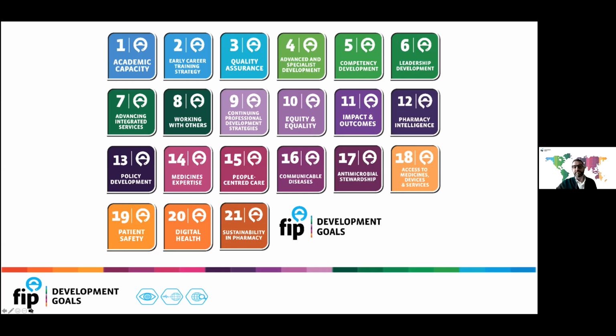You may remember that these goals developed from the initial workforce development goals that used to be the first 13, and then they were expanded to 21 to cover different areas. And not only were they expanded to 21, but also under each of them, not only the workforce dimension is covered, but also practice and science. Next slide, please. Yeah, we'll now watch the video.